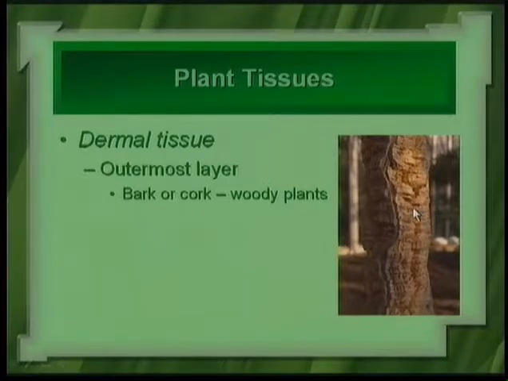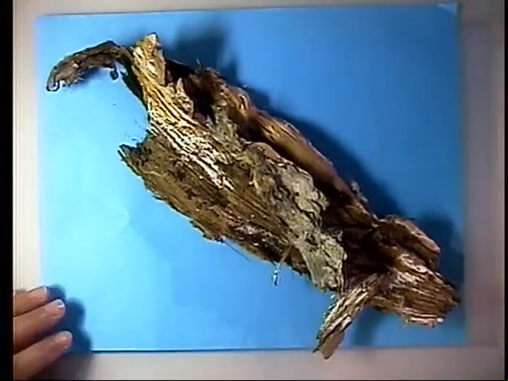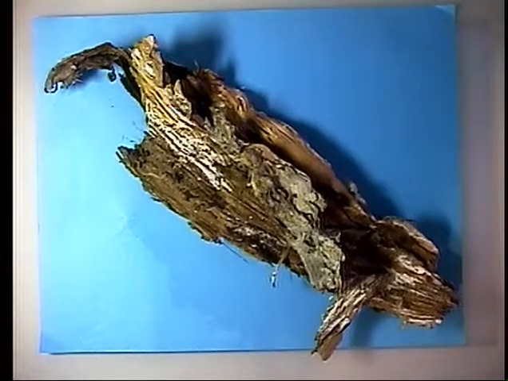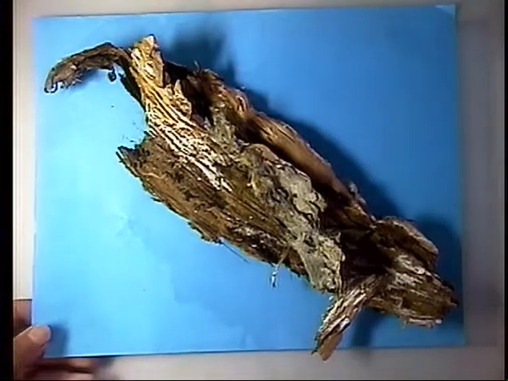These are things like shrubs and trees, okay? If we can go to the Elmo, we have here the bark, this is Melaleuca bark, also known as paper bark, all right? And remember that bark is non-living tissue. Bark comes from a secondary meristem called the cork cambium, all right? So bark is non-living tissue of the plant, but it serves, of course, to protect the tissues underneath it, all right?